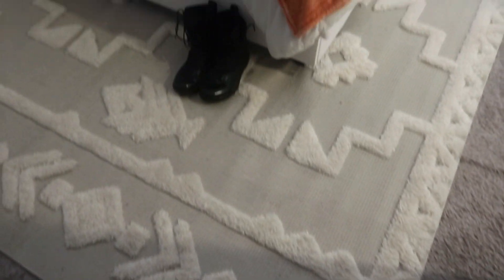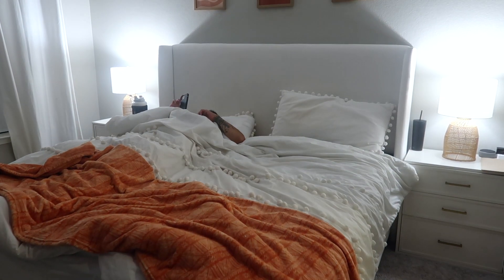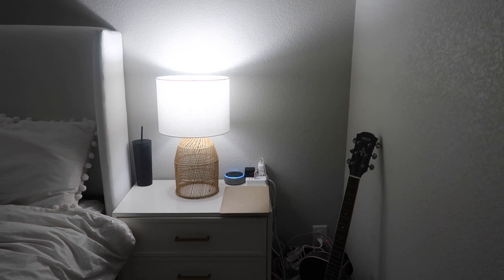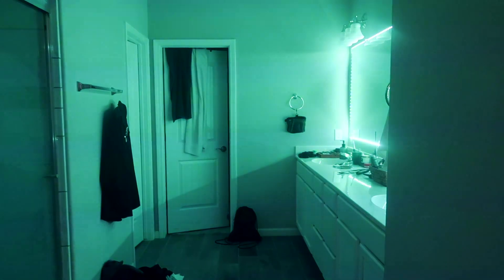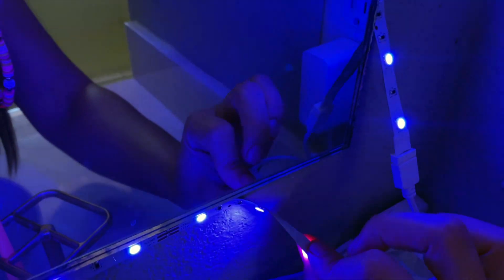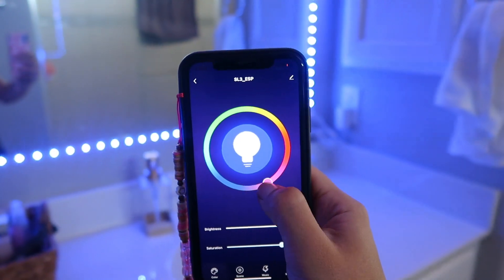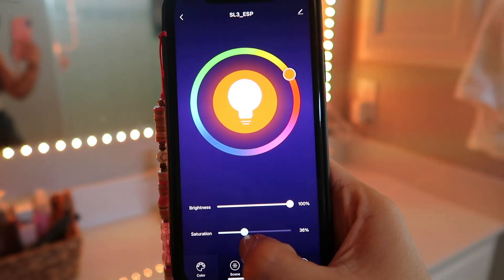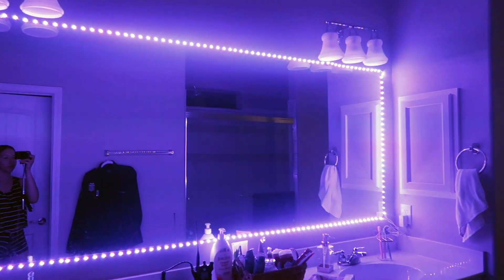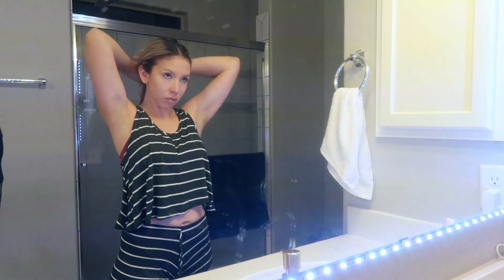This is my favorite part of the day because I get to have some me time. I ask Alexa to turn on the strip lights. I want to show you these super cool LED strip lights from GoSund — they have a very strong self-adhesive so you can stick them to TVs, cars, cabinets, or walls, whatever you decide. They have 16 million colors with brightness and saturation adjustable options, and they sync to the music just like the other light bulbs. They seriously look super cool wherever you decide to put them.